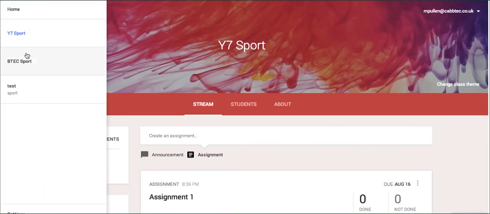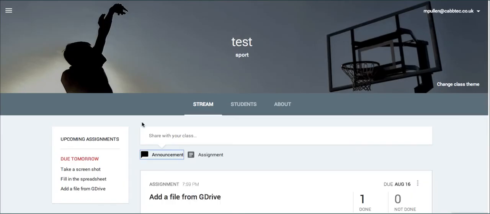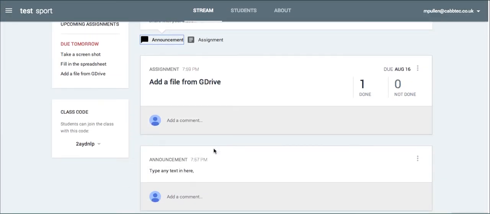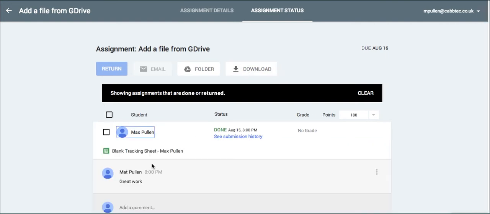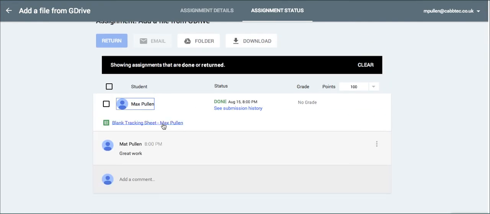I've got a demo group that I've set up before, and you can see what that looks like. So if I just click on this here, you can see the students that have added in. You can see the status, the grade. There was no grade for this, but you can add the grade in there. I can download it if I want to keep it. If I click on the name, I can see what it is and see the feedback that's been given to those students. So really useful.